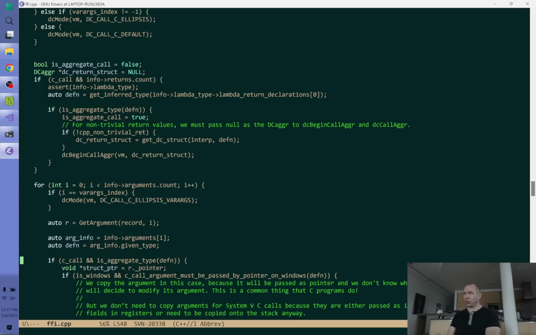If you happen to know all the arguments, you could just use a function pointer in C, right? That's what those are for. If you don't even know the argument types at compile time, that's where this comes in: you give it declarations of what the argument types are at runtime, and it sets up the call for you.